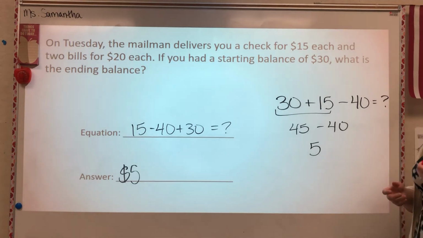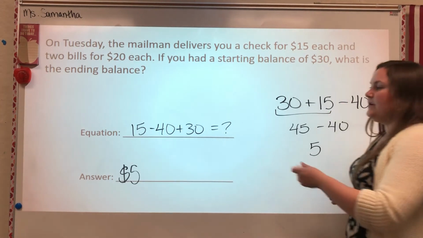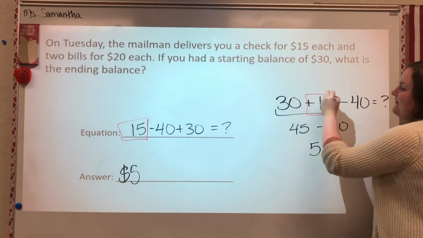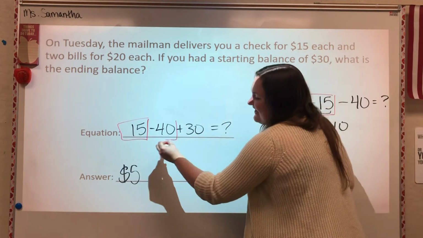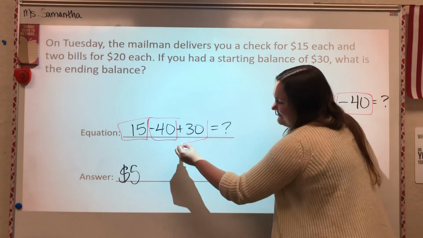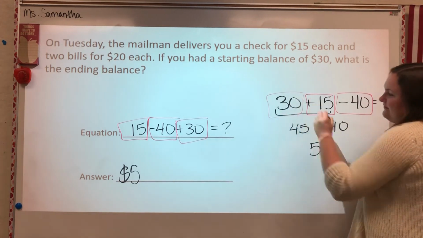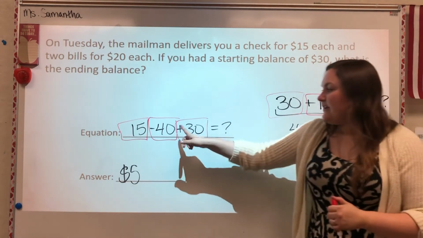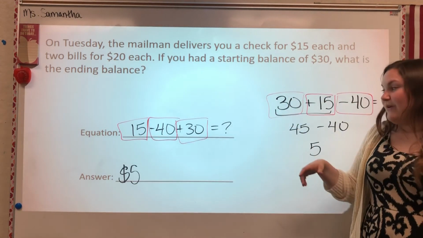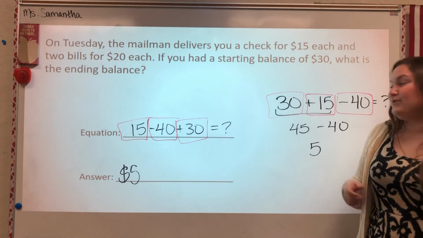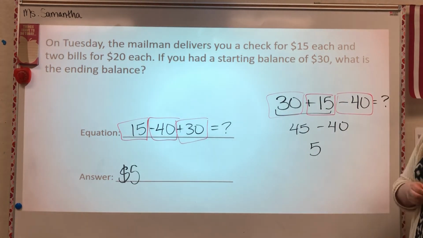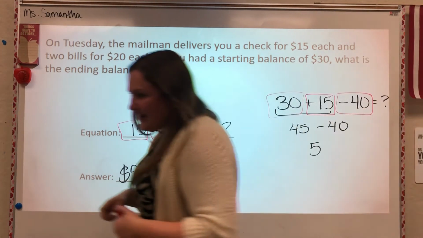And what I mean by that is, in both of these problems, we had a positive 15, a positive 15. We had a negative 40, we had a negative 40, and we had a positive 30 and a positive 30. So those numbers, notice how I'm using the sign in front of the number each time? Those numbers you can put in any order you want, and it's gonna work out to be the same amount. You just have to be careful with those signs. So helpful for information in the future. These are the 2 examples I had for you guys.